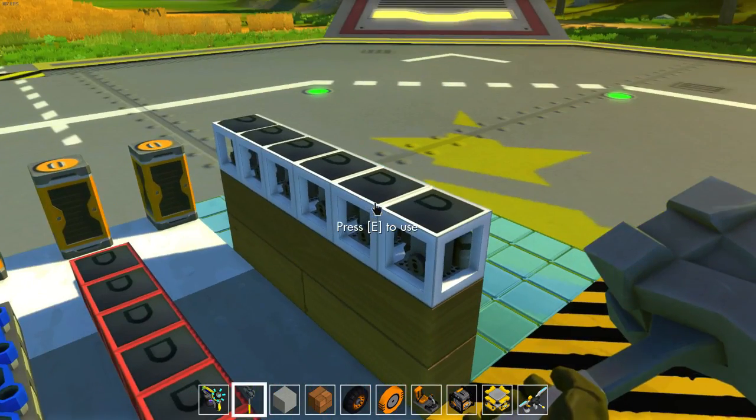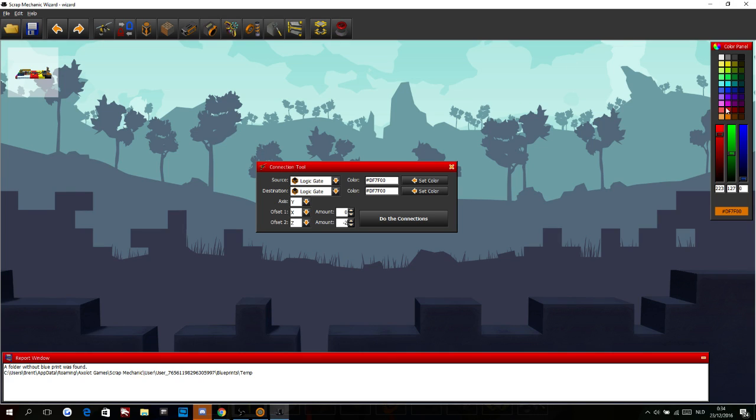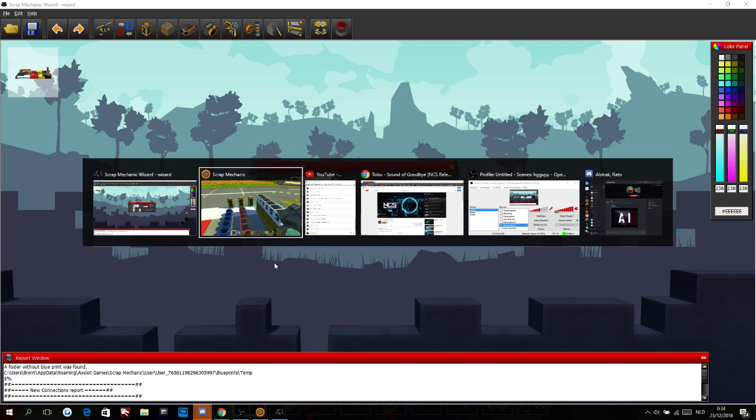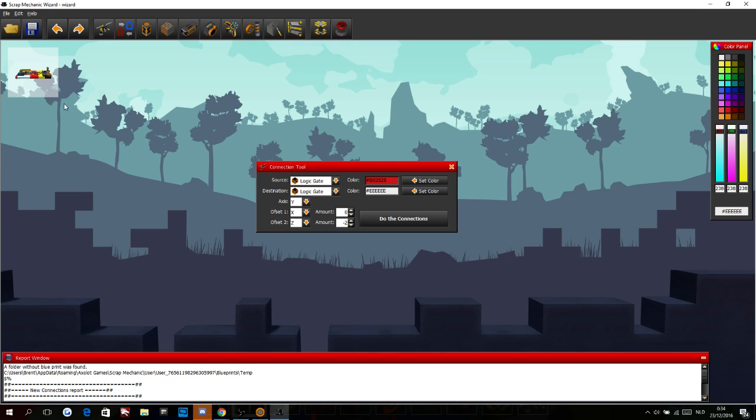So you have red and white. Red, that's the second red, I think. So you select the red on the right side, set color, then white over here, and set color, and then you should be able to do connections. It says 6 connections. So first off, always don't forget to save. Either click this or you do Control S.